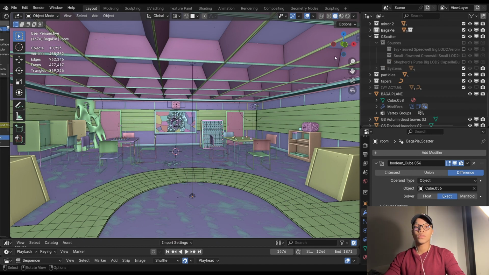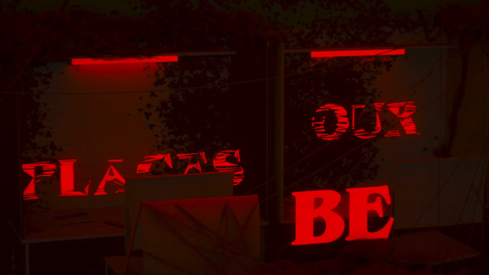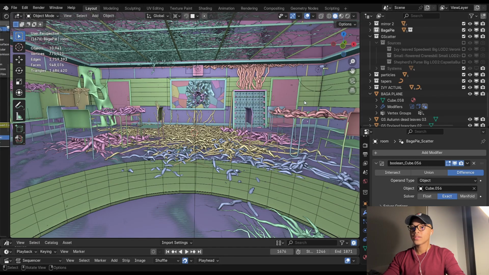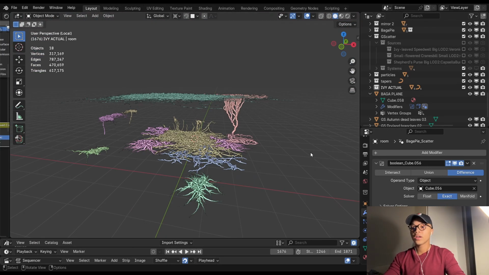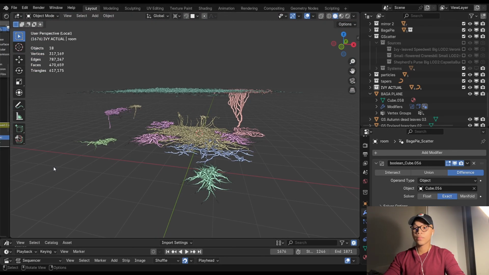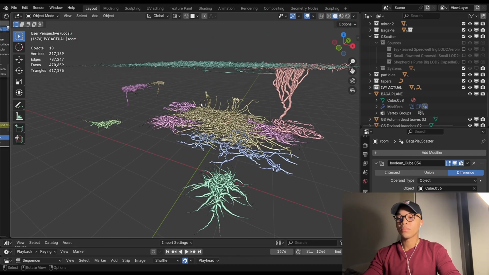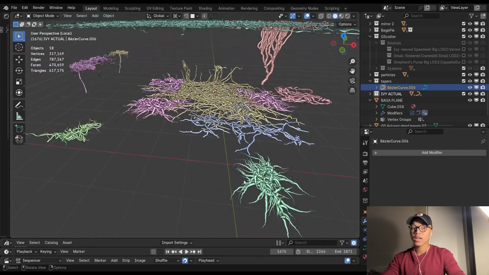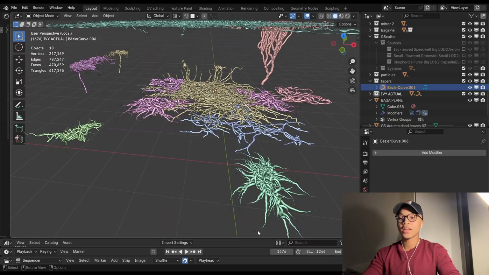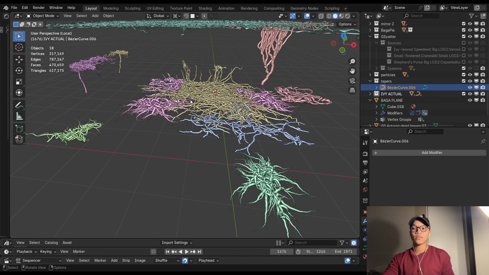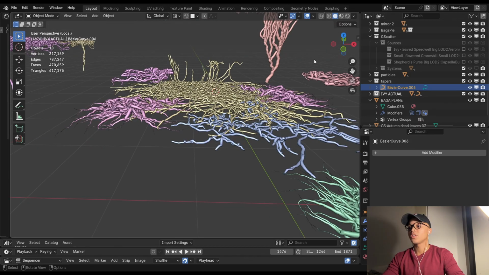So I used the G-Scatter, Bag of Pie, and Ivy Gen to generate all of the vines that are found in the upside down, as we all know. So these are all the vines that are here. I used a bunch of decimate modifiers, but originally this could have been more than 10 million polygons. Some of these grow. I am not going to attempt showing you that, because that's a disaster right there. Some of these grow, and it also just looks nice on the camera.